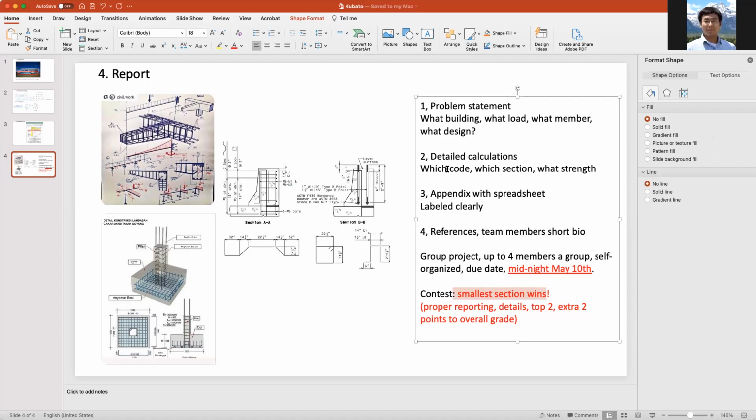So the senior engineer asked me, say, Bob, just check the beam for me, right? So I take a whole day understanding all this. And at the end of the day, I provide a reinforcement detail for the beam from my hand calculations. So I have to make a report to my seniors, right? So what I would do, I say, problem statement.